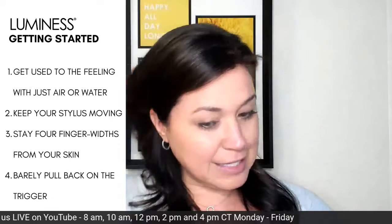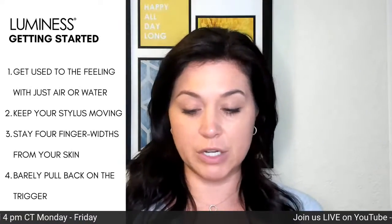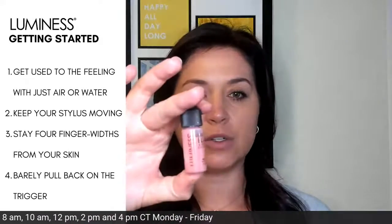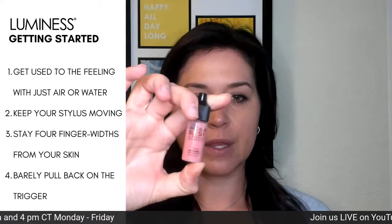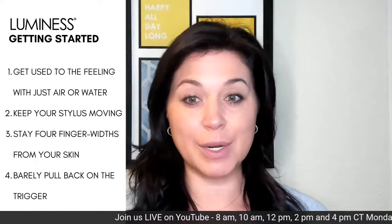All right, let's get into some blush. So we're going to use the Tulip blush today. This one's one of my favorites. It's a beautiful pinky tone. Shaking that up, and this one is the Tulip. There we go. The Tulip blush. And we're just going to add a little bit of color to the cheeks.